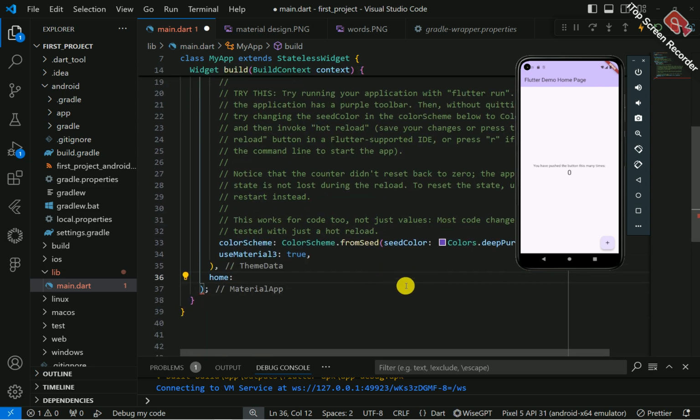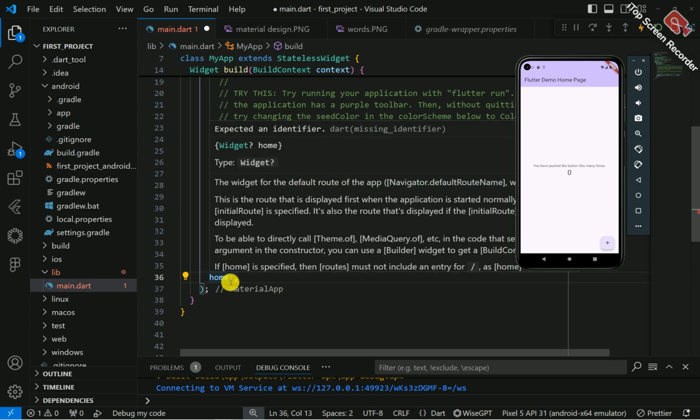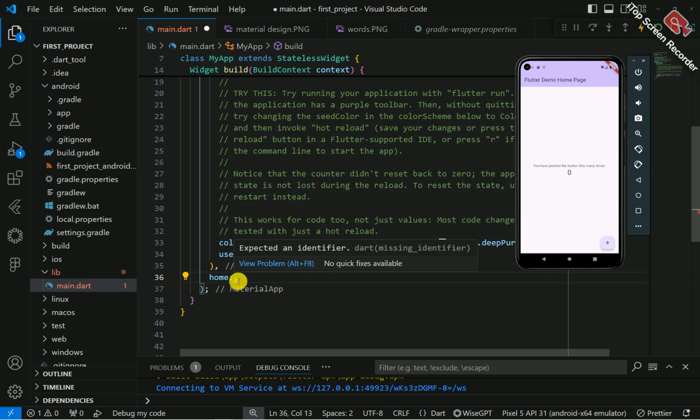One thing you should notice is as soon as I deleted this home, because the home is actually expecting a widget, right? It's actually expecting a class. You can see we have, let me put a comma here, you can see we still have an error, this red warning or whatever you call it, danger.